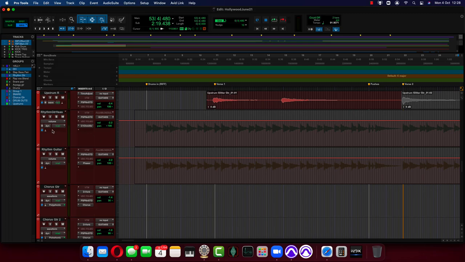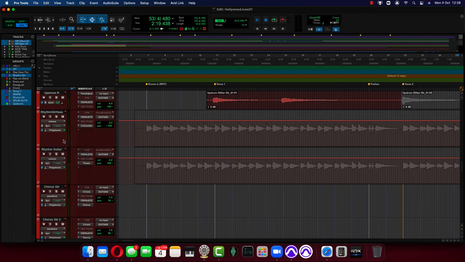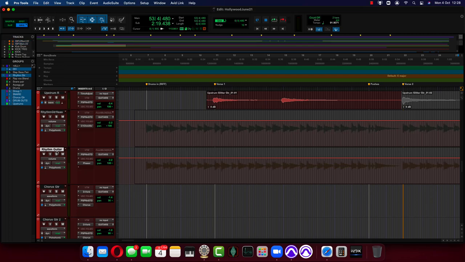And the plugins for Elastic Audio are enabled right here. So we'll click on those and select one of the four Elastic Audio modes. We're just going to look at polyphonic and monophonic today. Next week, we're going to look at rhythmic and varispeed, and maybe X-Form as well, which is the fifth Elastic Audio plugin. So to enable Elastic Audio on the track, we're just going to select one of the plugins. I've got these two rhythm guitar tracks connected together via a group, so if I enable Elastic Audio on one, the same thing will happen on the other. And from this point, the warp view and the analysis view become available. So let's have a quick look at what these two are all about.